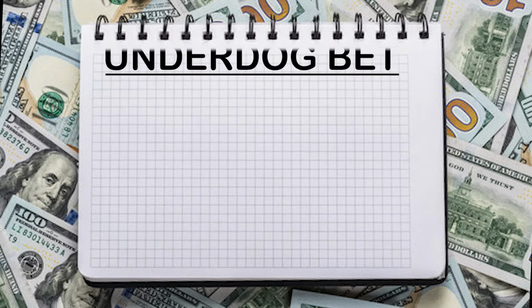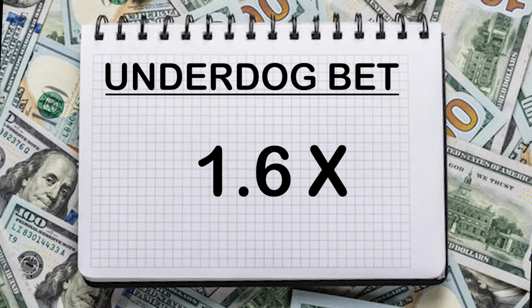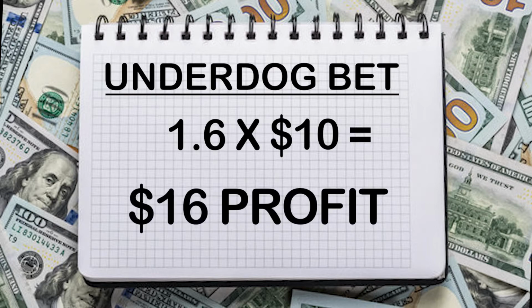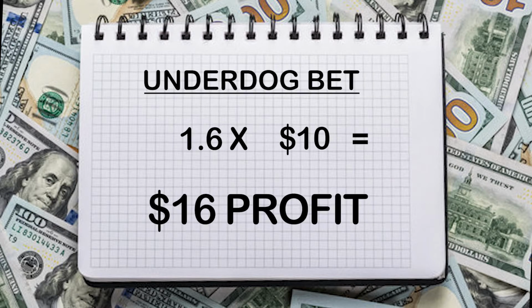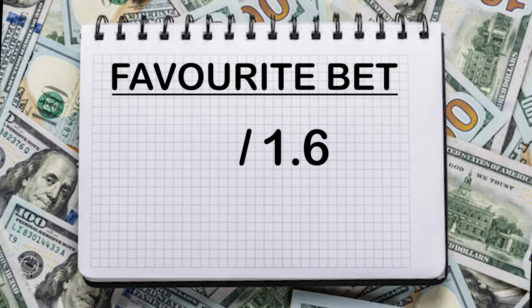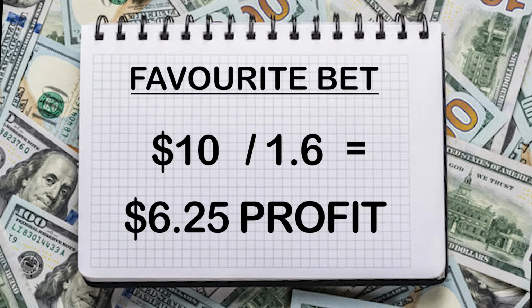So for an underdog bet paying plus 160 odds, you move the normal decimal 2 spaces to the left and then multiply to reflect what your profit is. Simply, a $10 bet at those odds profits you 1.6 times your money, or $16. Now, for a favorite bet paying minus 160 odds, you do the exact same thing with the decimal, but divide your wager to determine your profit. So in this case, that $10 bet divided by your 1.6 profits you only $6.25. I hope you're still following along, because now it's time for spreads.